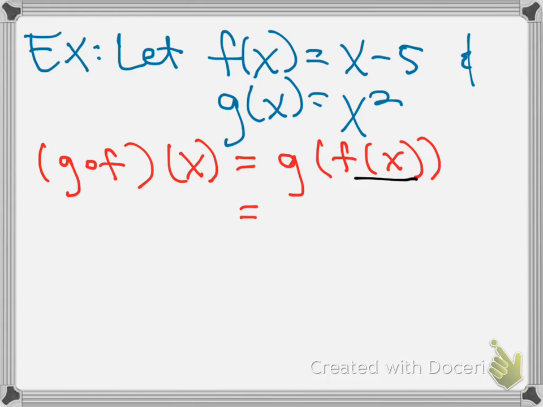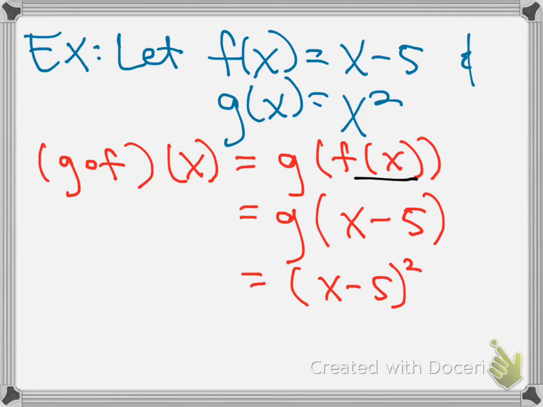So I'm going to write this out step by step. You don't necessarily have to write out all the steps when you're doing this. But what we're saying again is, since f of x is x minus 5, that's what we're going to plug in every time we see x in g. So if g of x equals x squared, and f of x equals x minus 5, that means g of x minus 5 is (x minus 5) squared. And of course, since you are multiplying those two binomials together, that would be x squared minus 10x plus 25. So that is the value for our composition g of f of x.